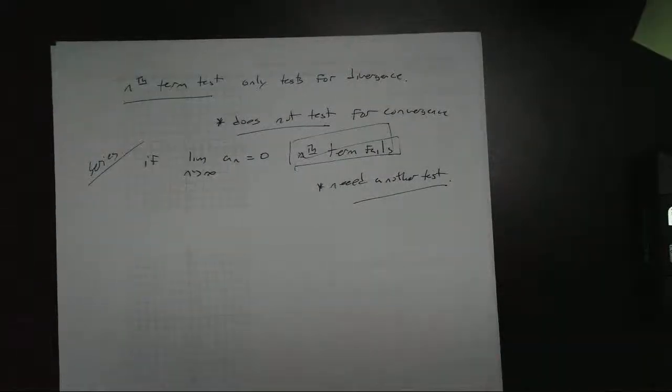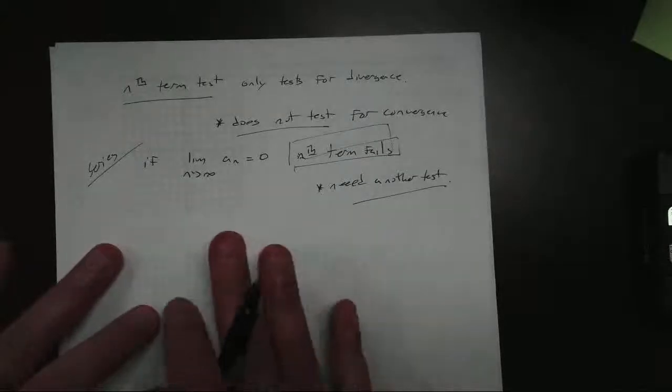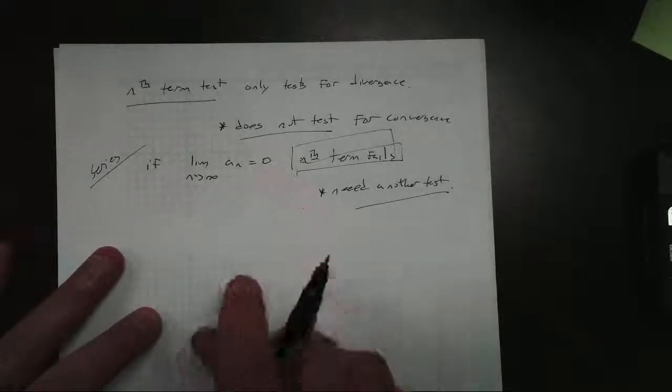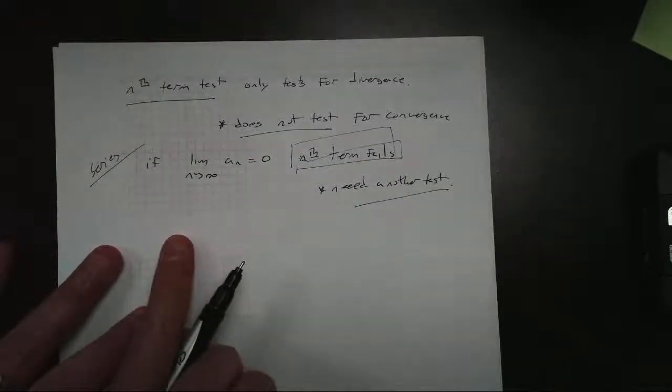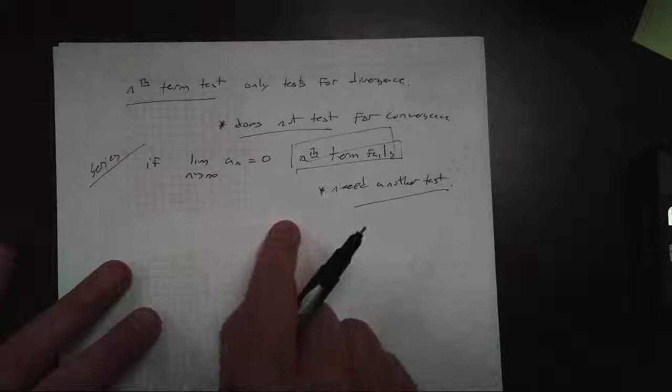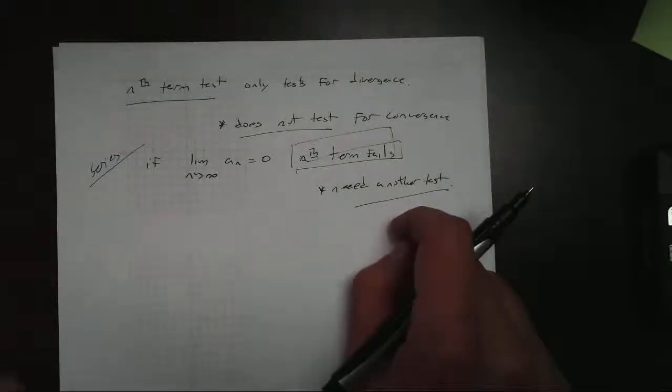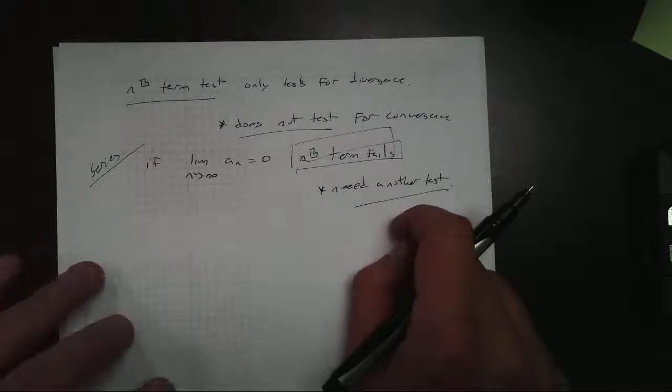Now, it's kind of like a pregnancy test. A pregnancy test only tests if you're pregnant. If you take a pregnancy test and it comes back negative, it's not saying you're not pregnant. It's saying you need another test to find out. And you can go to the doctor for that. They have better tests, more accurate tests, and things like that.